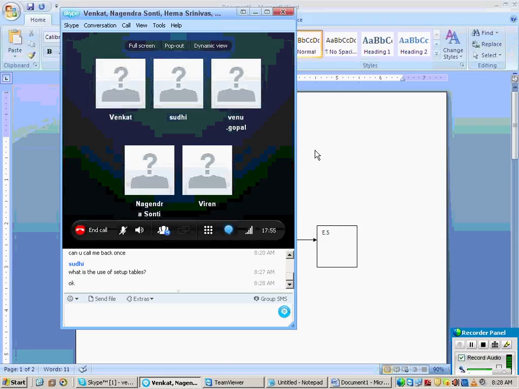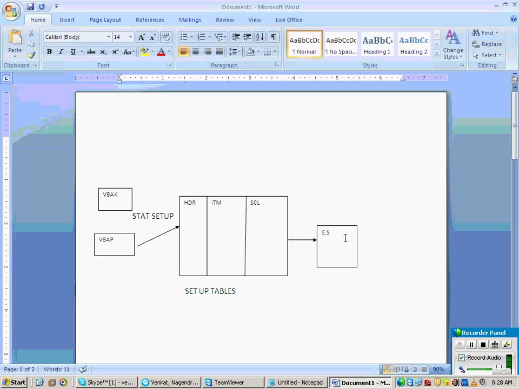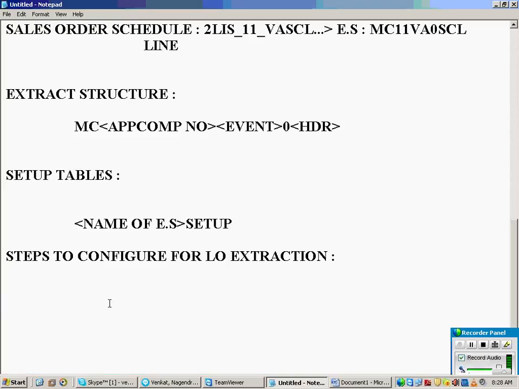Once I finish, I will draw the data flow. So far I just showed you roughly. Now I will draw the actual flow of data, how data comes and where it goes, then you can clearly understand it. Okay, right. Now we are going to discuss how you configure your LO extraction at implementation time. If you want to configure LO extraction, what are the steps that you have to follow?